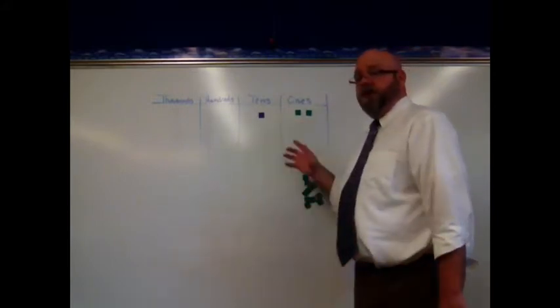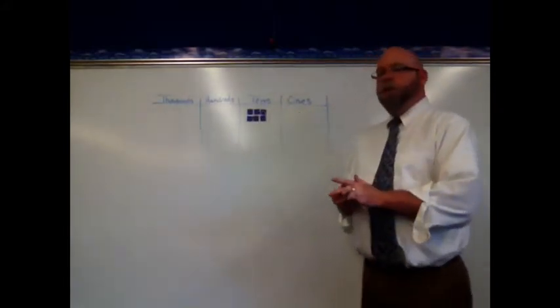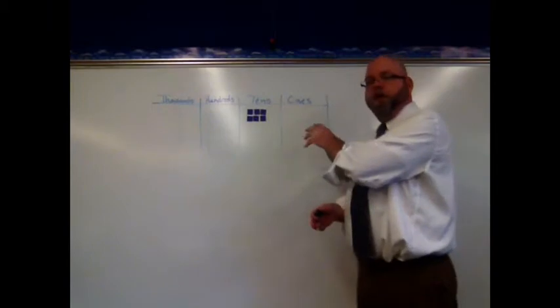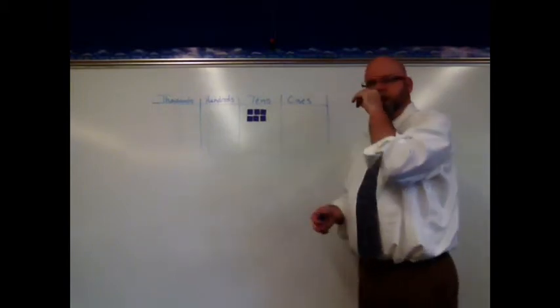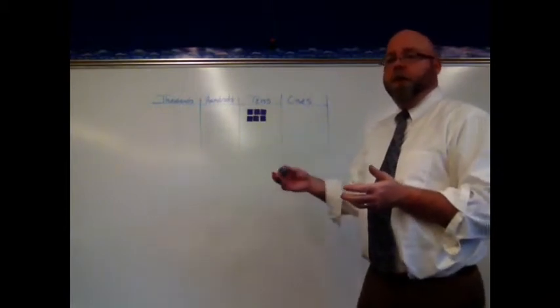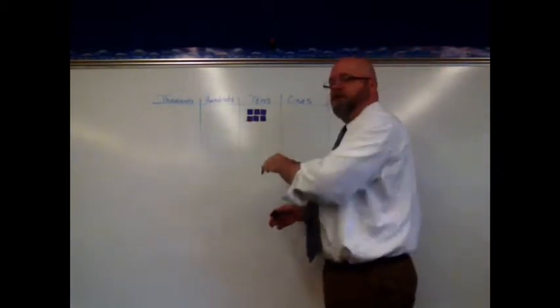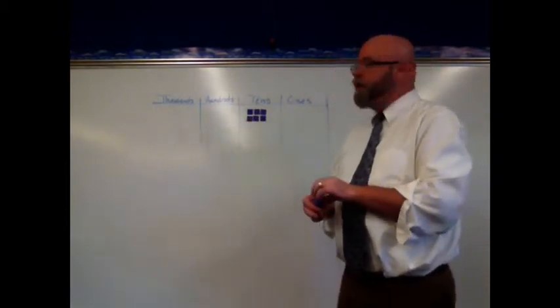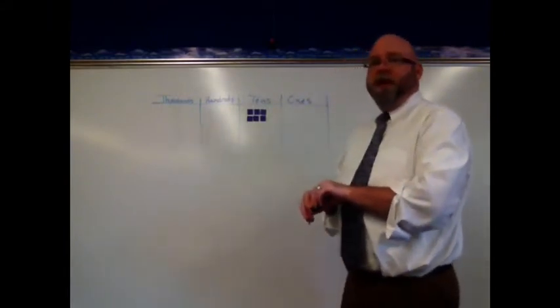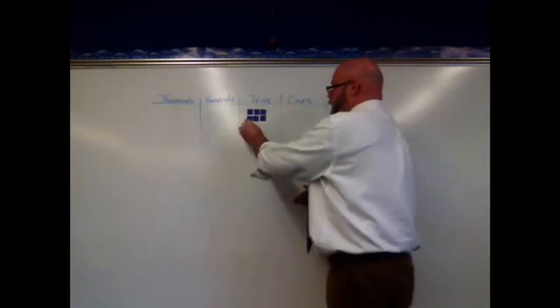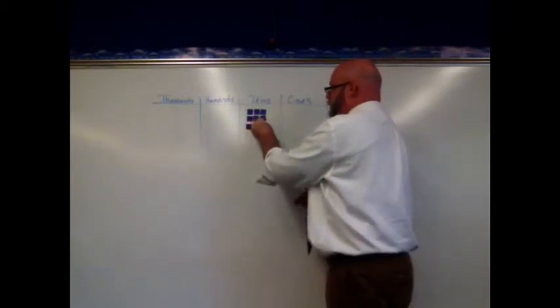If we were to look at the same thing with tens, we saw how when we multiplied by ones, we could regroup the more than ten ones we had into one group of tens. The same thing can happen when we multiply tens. We have six tens here, which is 60. And if you want to think about multiplying six tens by two, that'd be like counting by 60 twice. So we multiply six tens by two.